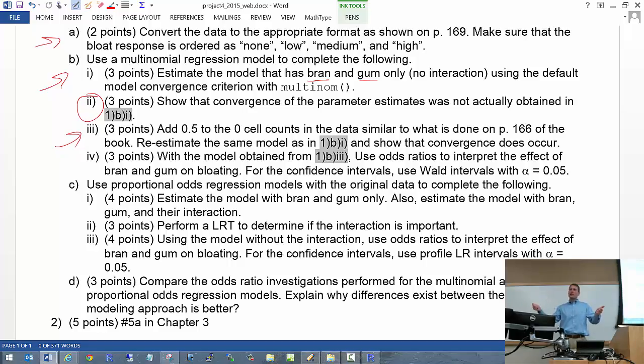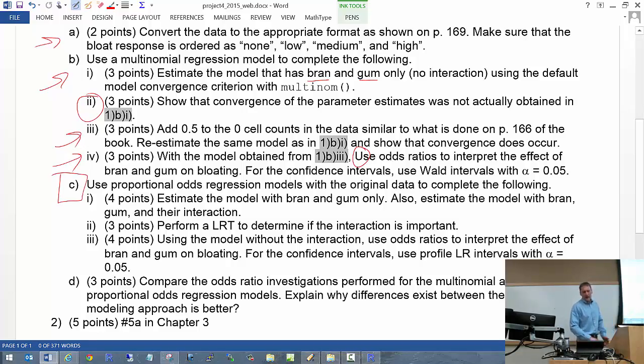If they're not changing, that must have meant that you did have convergence before. Then lastly here, use odds ratios. I don't know why I needed to capitalize the U there, but maybe I was just trying to emphasize it. Use odds ratios to interpret the effect of brand and gum using this model that we've just been looking at that has no interaction terms in it. So that's part B.